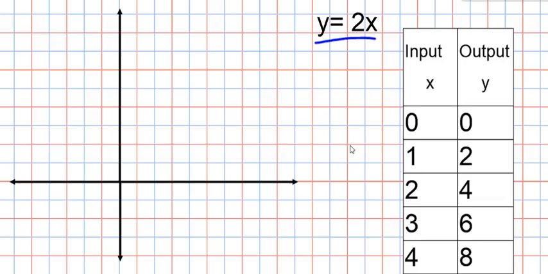From here, what we want to do is work with graphing this, putting it on the coordinate plane. So 0, 0, of course, is what we call our origin. So it goes right there. Then I'm going to go with my next point, x first, x over 1, so 1 over, and then 2 up. So there's my second point. From the next one, I'm going 2 over, 4 up. Continuing on, 3 over, 6 up, and 4 over, 8 up.